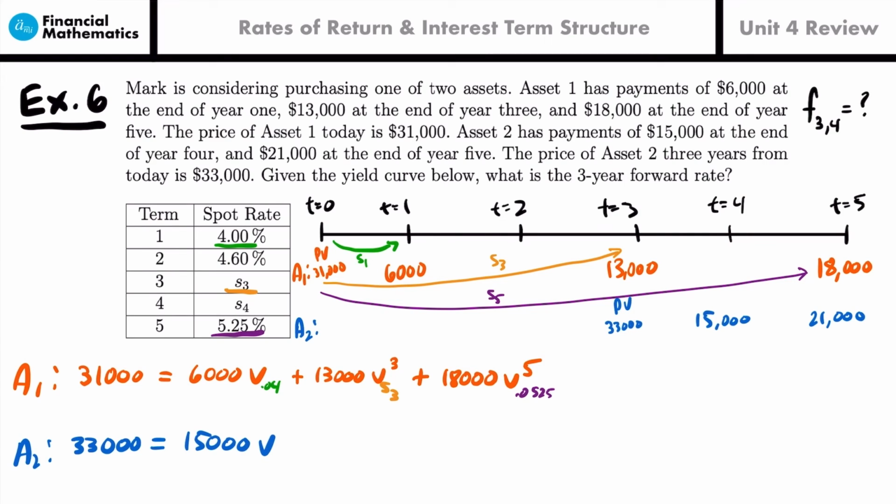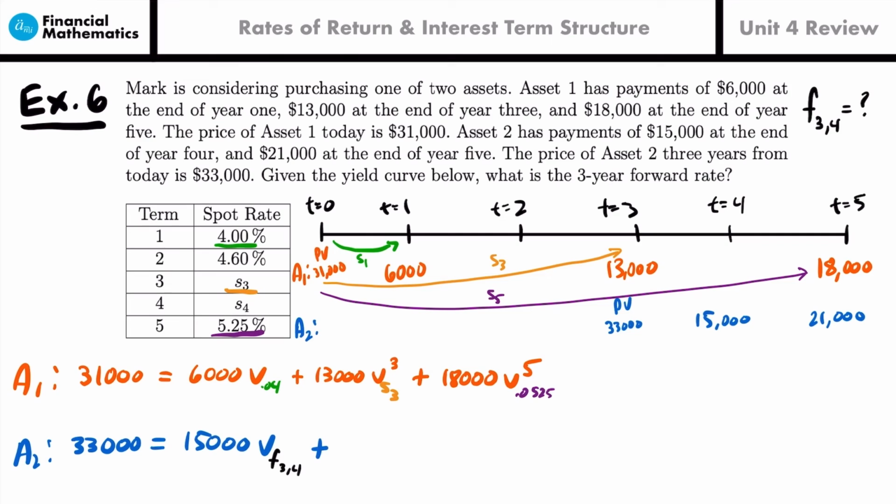But what would the interest rate be? Would it be a spot rate for a 1-year period? No. Because S sub 1, this spot rate, is assuming that you were starting at time 0 and then accumulating for 1 year. That's not the case. We're starting at time 3 and ending at time 4. Or I guess more accurately, we're going from time 4 to time 3, but regardless, we would want the interest rate that would take place for that period, which would be a forward rate from time 3 to time 4, the exact forward rate we're trying to find. All right, so the present value factor is going to use the interest rate of F sub 3,4.